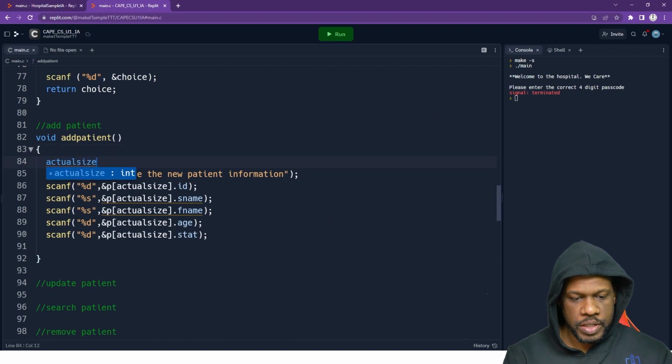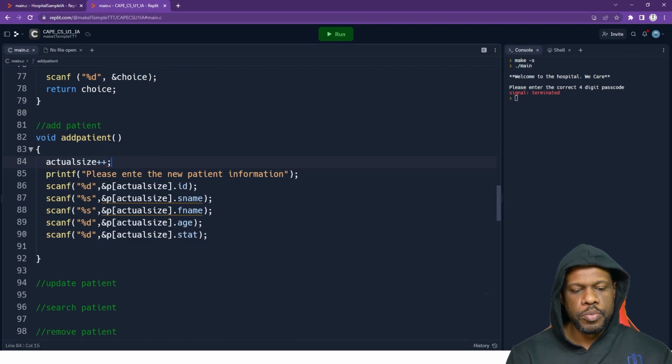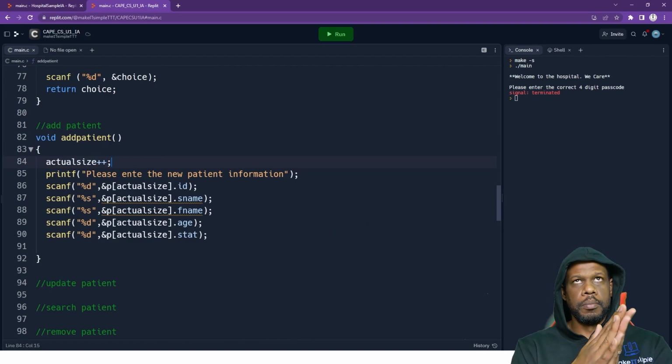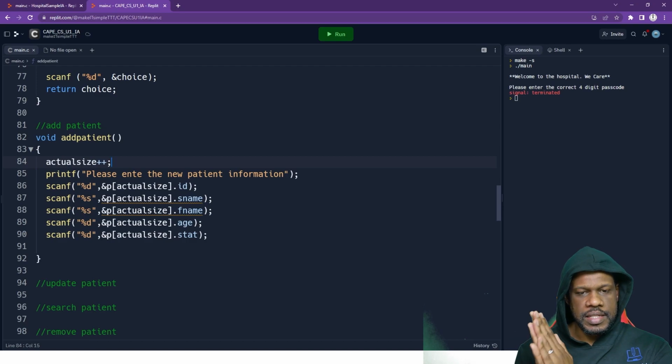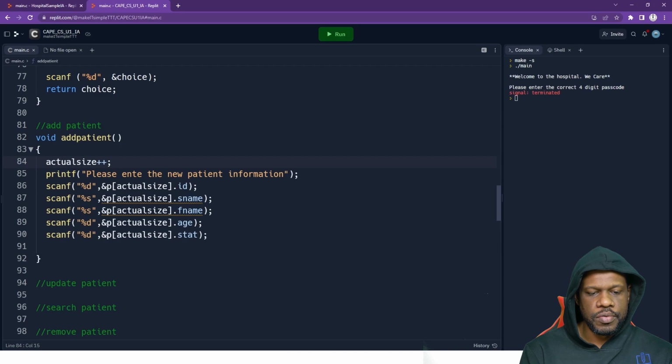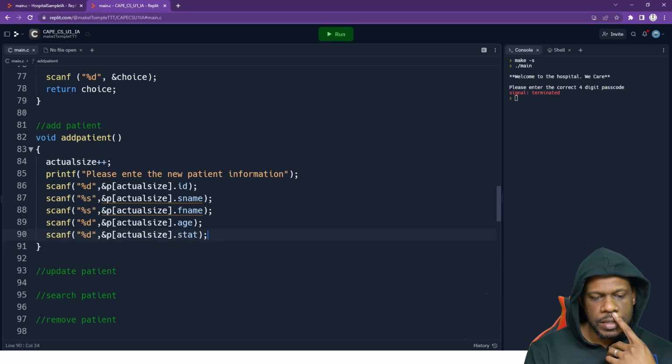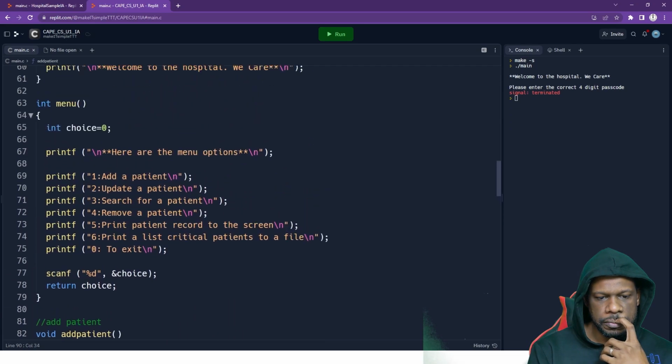Actual size plus plus. That will now allow me to make an extra space inside the array of structures called actual size. So the number that starts off, which will be like, okay, we have 11 records. Now we're going to have 12 records. And the 12th record is going to be whatever I put inside here. And technically, I should be able to test it.